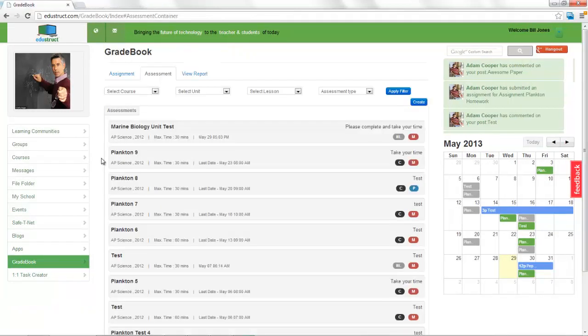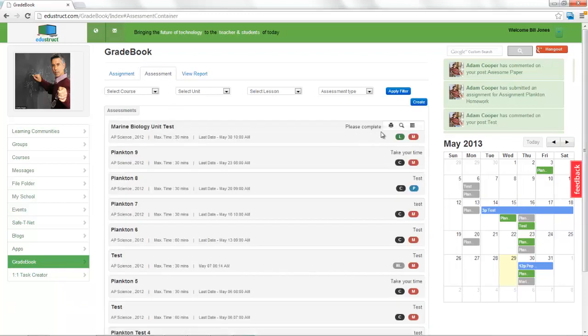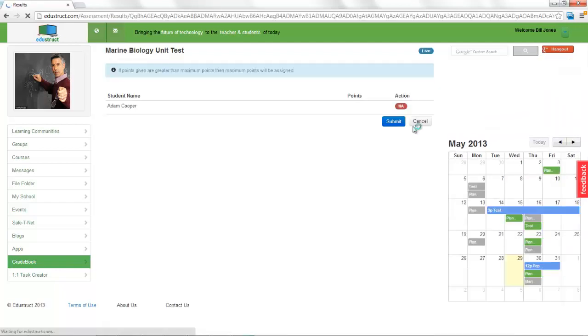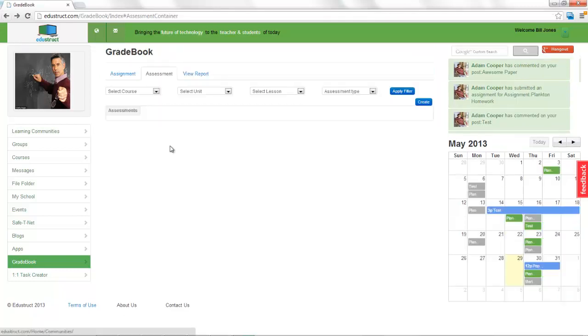Okay, so let's exit out of this. We'll click on GradeBook again. Go back to the assessment. Now we see that it went from not live to live. So now we know it's live. Now some more things. We still have view as assessment. We still have the view it. And now we can see the scorecard for it. Okay, so we click on scorecard. We see that nothing's happened yet. He hasn't taken the test yet. It hasn't been attempted. Okay? So we'll go back.